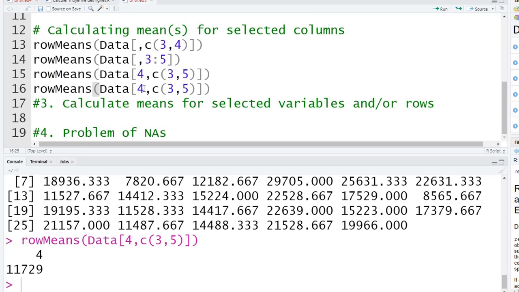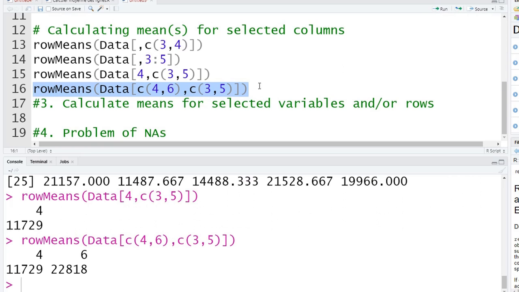So for example, we could do it for subject number 4 and 6. So we concatenate 4 and 6, comma 6. So it will do it for 4 and 6 in that order. So we can manipulate it as much as we want.